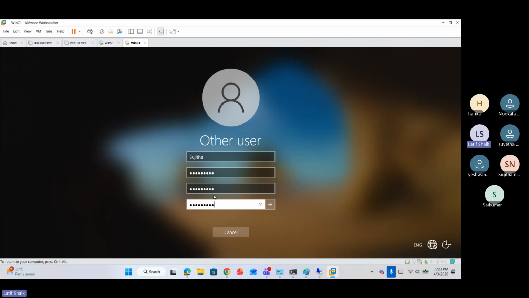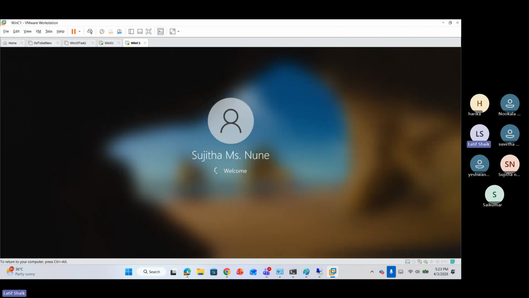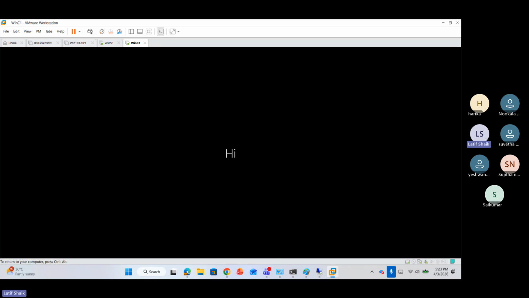Because the first time, you are given a common dummy password, so the user should not keep using the same password. Some organizations enforce changing the password immediately when you log in for the first time. Okay, your password change is successful. Now it goes for authorization. You got authorization, and you are able to log into your PC.